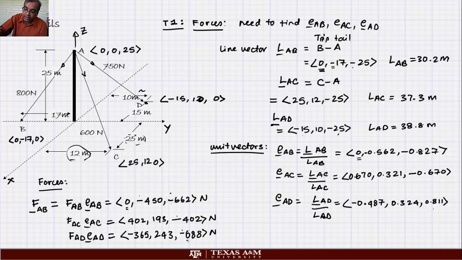Okay, and then you can roughly see the ratio has to be double. For LAC you can see that, and that ratio has to be roughly double. You see what I mean? And then this one has to be bigger than that, and this one has to be bigger than that. All those things are roughly correct. So you can think, okay, chances are I have not made a mistake.